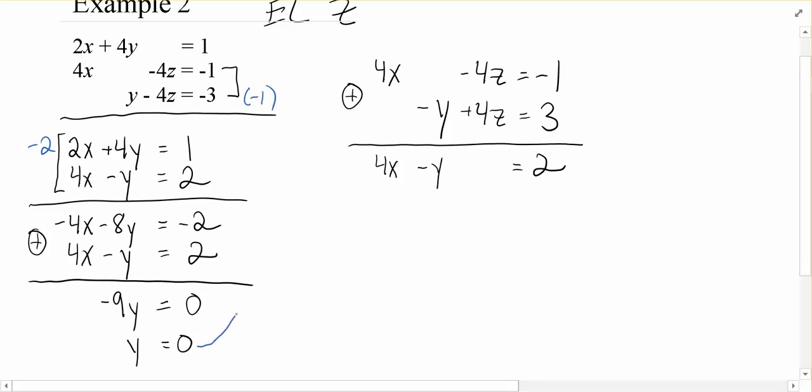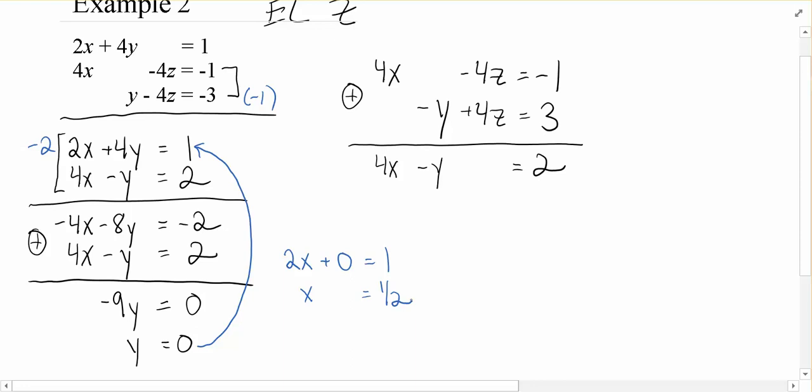So I'm going to plug this back somewhere else within my 2 equation, 2 unknown system in order to get the x. So that's 2x plus 4 times 0 is 0 equals 1. So x must be 1/2. That's all right. We can have a fraction. Now that we're done with our 2 equation, 2 unknown portion of the system, now we want to find the third variable. We're looking for z.